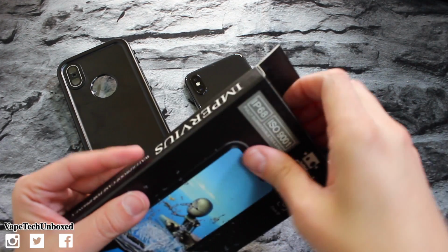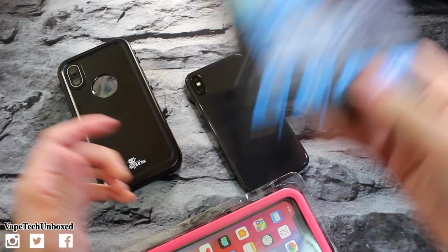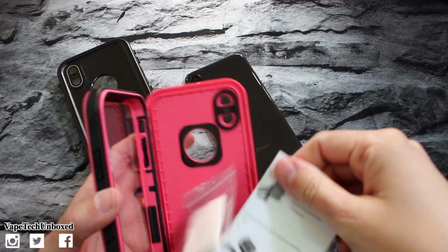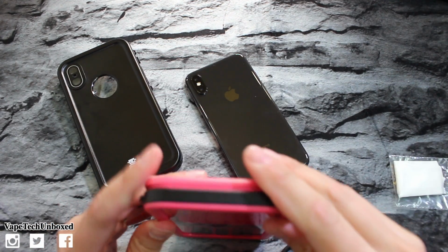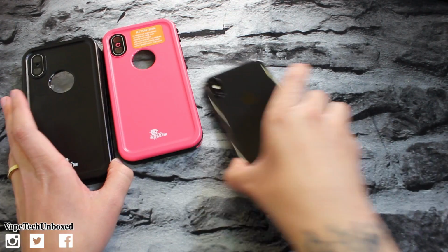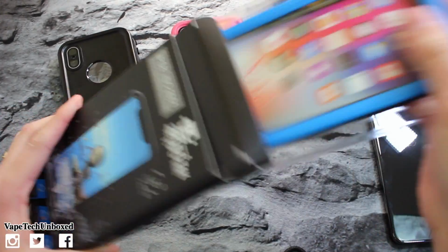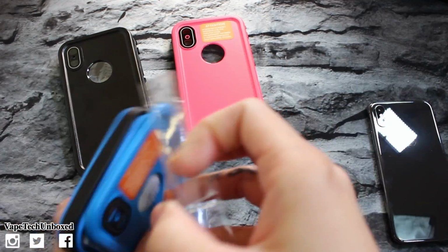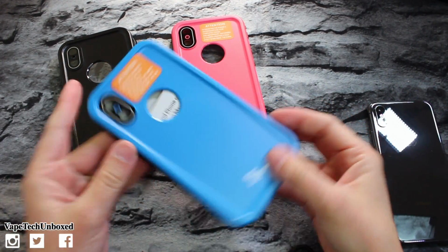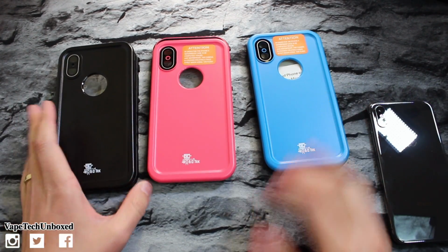All right, let's just take a look at the other two colors that they sent us real quick. Same exact case. Comes with everything the same. This one is the pink. Now this one looks really cool. I really like this one too. So we got the pink, and then let's take a look at this next one they sent us. And next up we have the blue. This blue one actually looks really dope as well. I really like it. This is the color options you guys get.